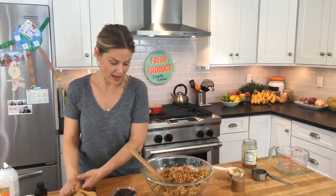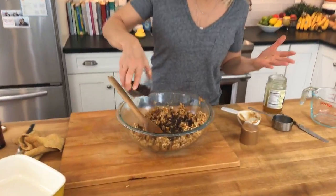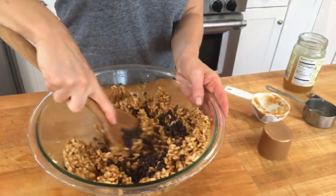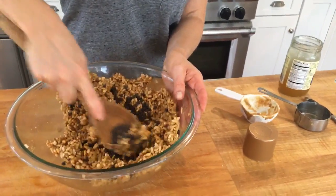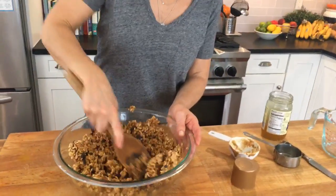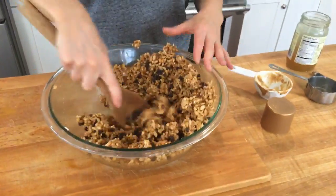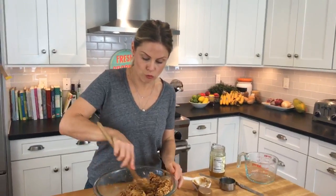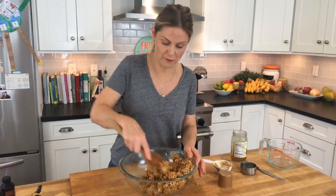Okay. Once you've got it to about that consistency, you can sprinkle in anywhere between a 1/4 cup and a 1/2 cup of mini chocolate chips over the top. And you just gently work that in. You really don't have to over mix it. They all kind of fall through and find their way. And you don't need to use the chocolate, right? You absolutely could skip the chocolate, or you could do some kind of dried fruit. You could also take a mixture like this, guys, instead of making bars, Rice Krispie treats like I'm making, you could roll them into balls and make little energy balls and mix in nuts and seeds or more dried fruits. You could really get creative with it and do your own thing.